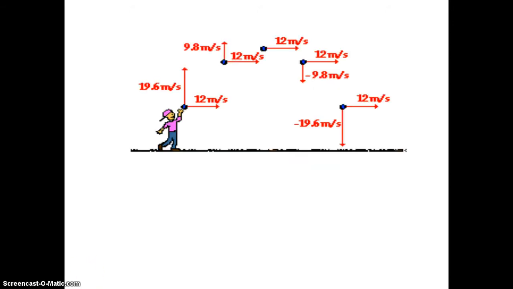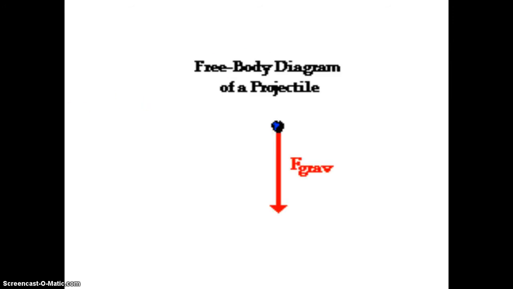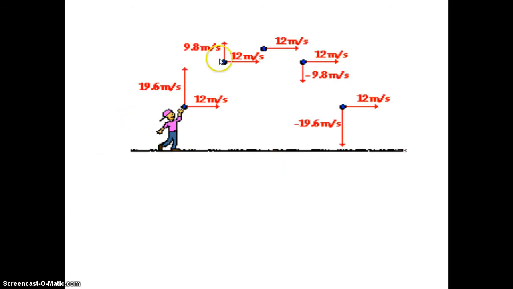And it doesn't matter if we have the object being projected upward to begin with instead of horizontally. Here, this guy is throwing an object upward initially and also to the right. So in this particular problem, the vertical motion initially is positive. But because the gravitational force is acting downward, it's going to tend to slow the object down. So 1 second later, vertically speaking, the object is now going 9.8 meters per second slower than in this one. So now we're down to 9.8 meters per second. Horizontally, however, it's still traveling at 12 meters per second.